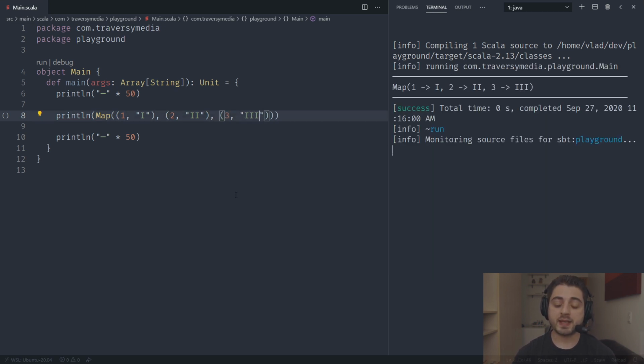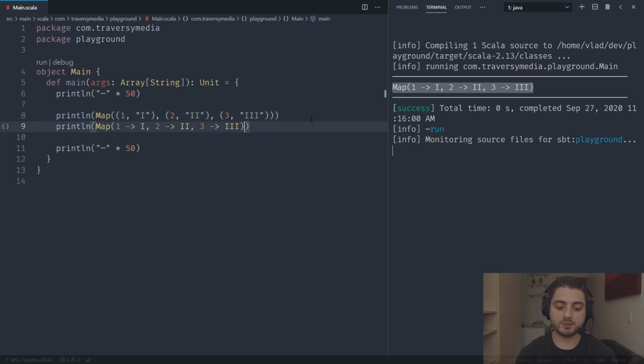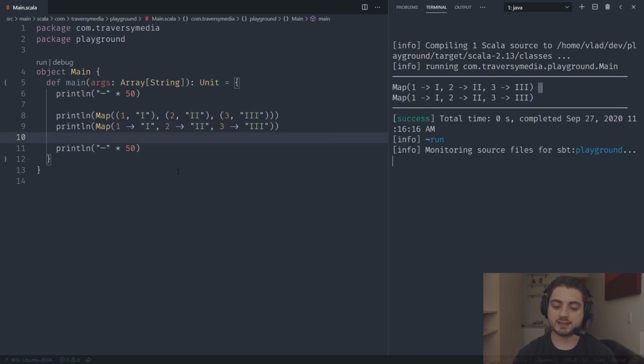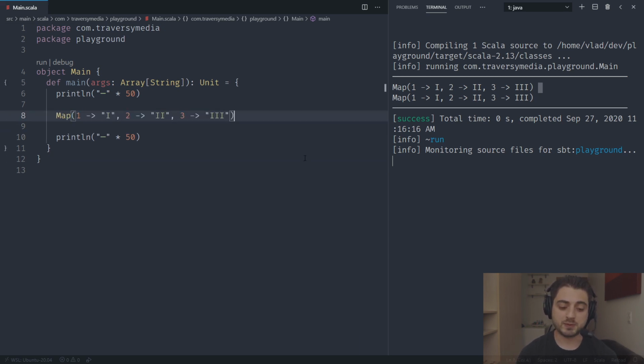This is how it looks, and it turns out that in Scala you can actually use exactly the same syntax to create them. So I'm going to copy this, and I'm going to do println and put it in here, but these values are strings, so I need to surround them with quotes like this and like that. So as you can see, this is exactly the same map. You can see a bunch of key value pairs. Now I'm presenting maps to you so that you can learn about tuples and how to work with them a little bit, because we're going to need them.